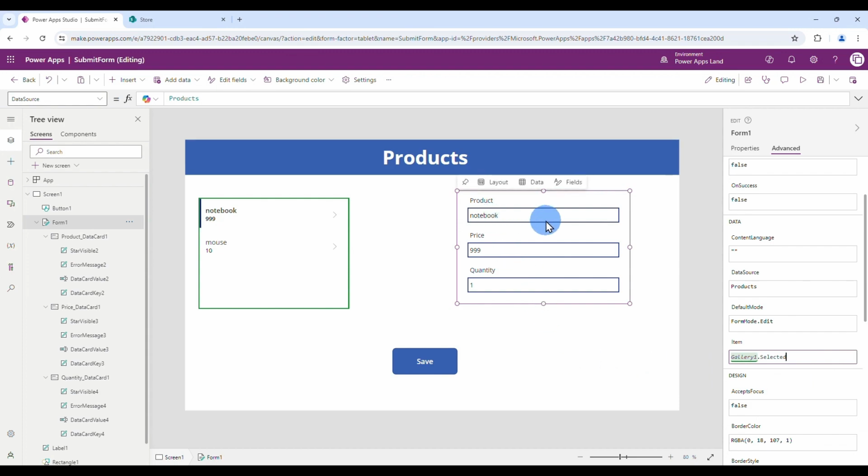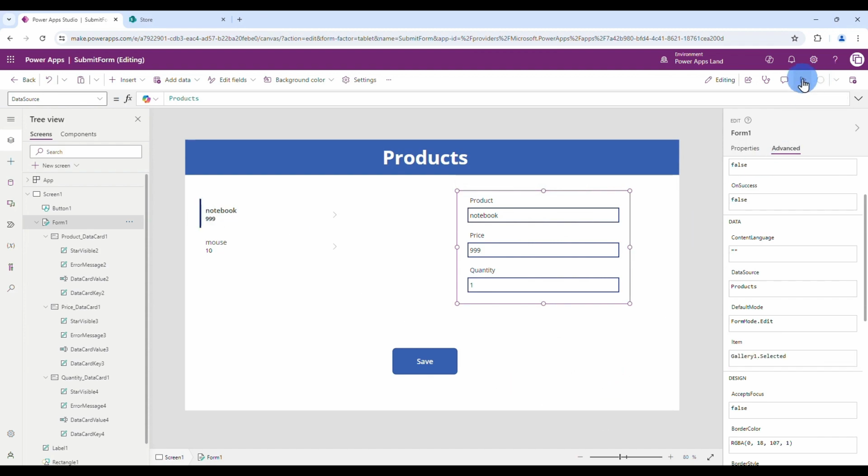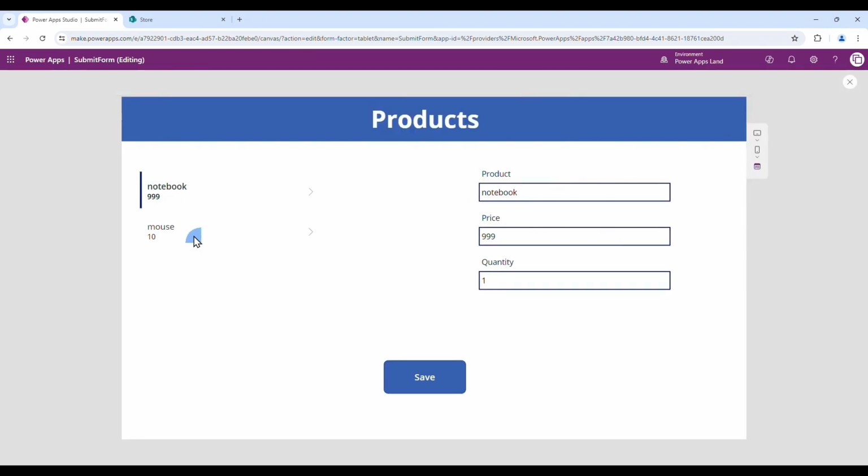And see that it already populated the form with the data of the selected item. Let's click Save and preview our app. And when I change from one item to the other, the form is updated with the other item data.